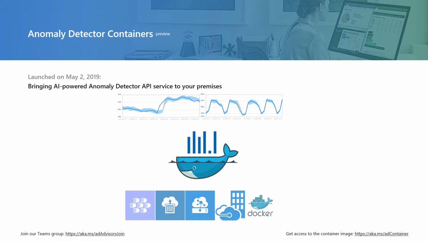Also Azure Container Instance, and also Kubernetes cluster, and that's running on your on-prem infrastructure like Azure Stack or your traditional clusters. Also Docker, of course. If you have a laptop like mine, you can run the container there, no problem. So this is why we ship the service in the same flavor to your container. And that's amazing. So it's a Docker container. So anything you can do with Docker, you can do with this.